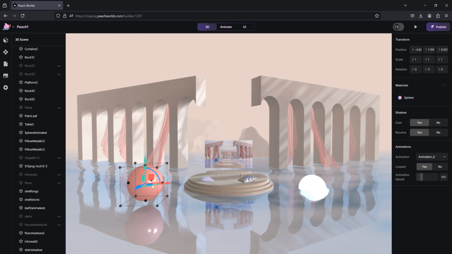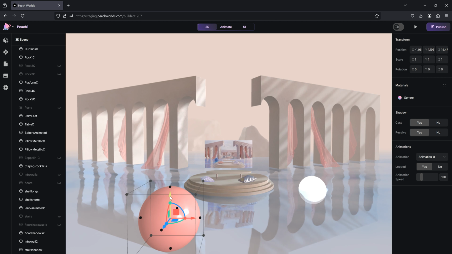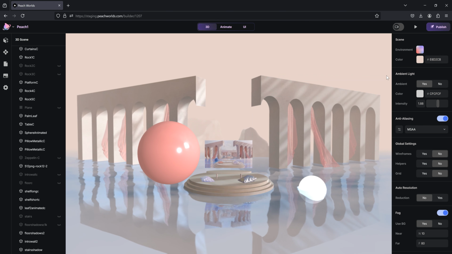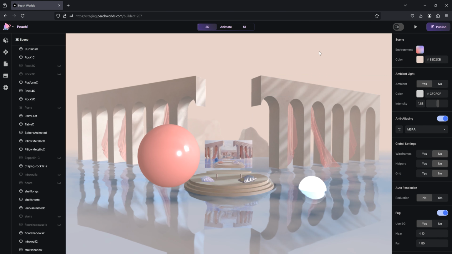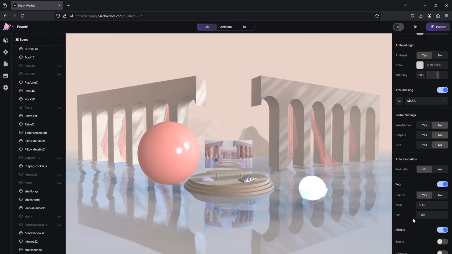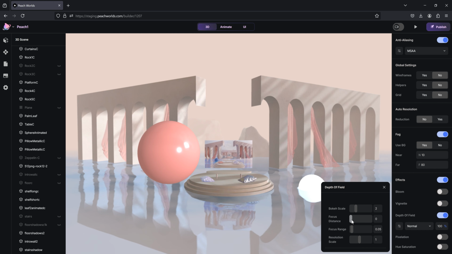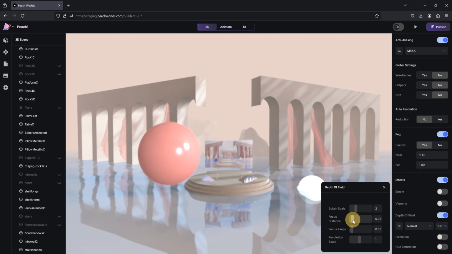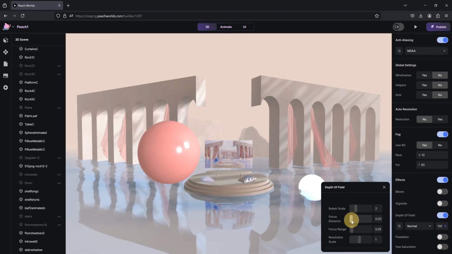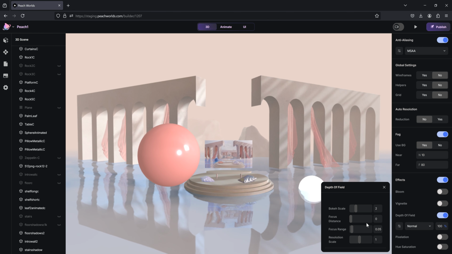So if I move this little sphere a little bit closer to the screen, let's go up and go back to my global settings by clicking either anywhere in the scene where possible, or on the toolbar on the top, and then coming back to my depth of field effects and changing the focusing distance. As you can see, the sphere is still in focus, but the background is already blurred. That's pretty much how you can control this effect for certain scenes.